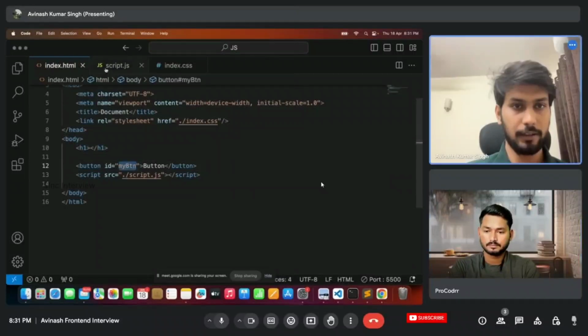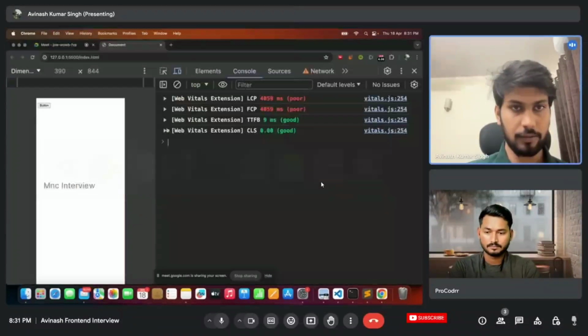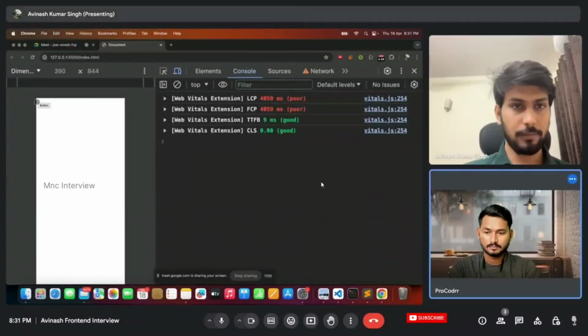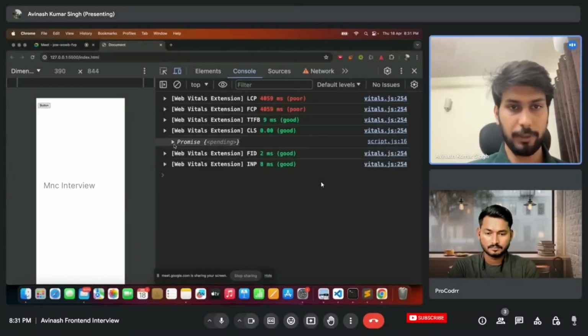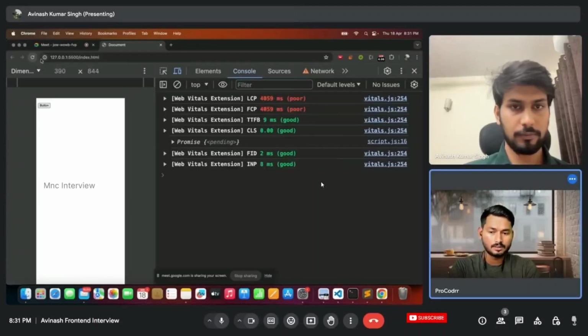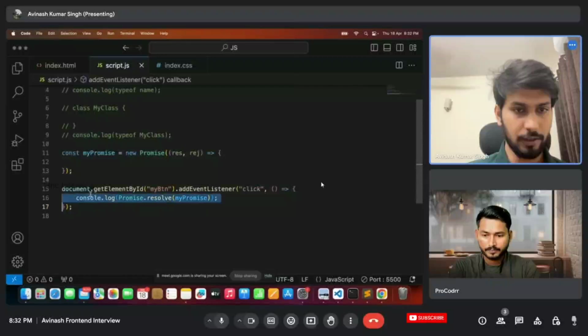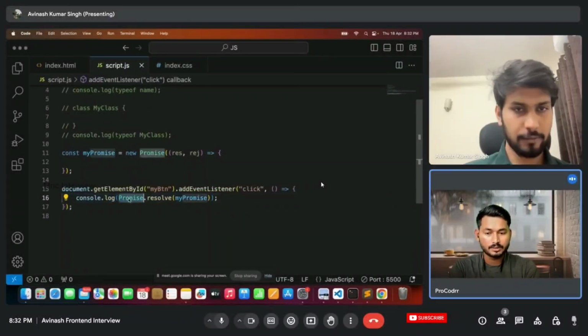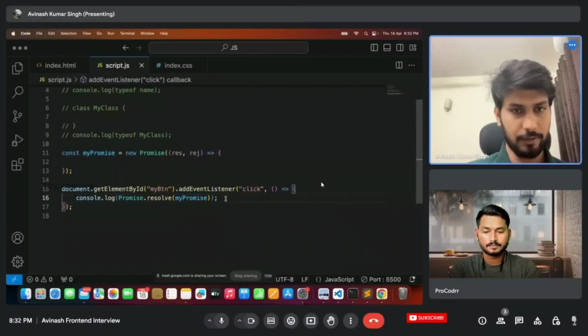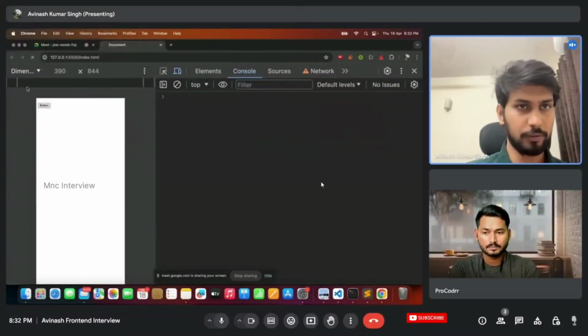My button is there, right? I have written it right. Yeah. Let me click it. It's pending, but it isn't. You can expand it and check. It says pending, coming from line 16. That should be resolved, right? You have resolved a promise with another promise. Yes. Let me reload once, I guess.